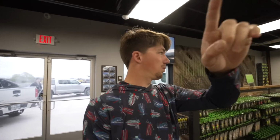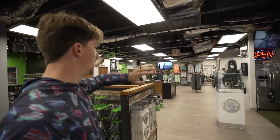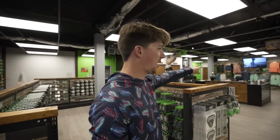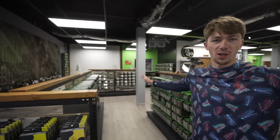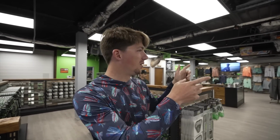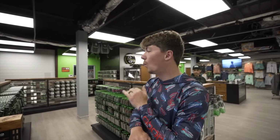But they basically knocked this wall down, pushed over some more space. This used to be a hangout spot which no one really used, and now it's turned into retail. You've got the checkout counter there, a little wet bar over here, and then, of course, all the Googan baits. We're going to break this down and show you some of the hidden Easter eggs within the new HQ, and also show you some of the baits that we have here. We have pretty much everything, A through Z. Anything that's Googan green, we freaking got it.